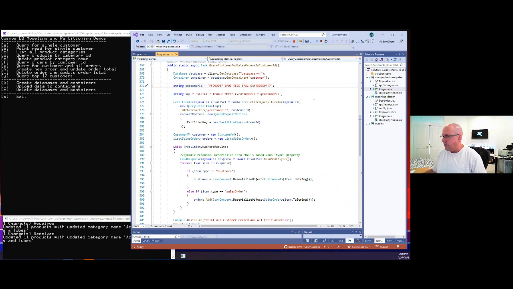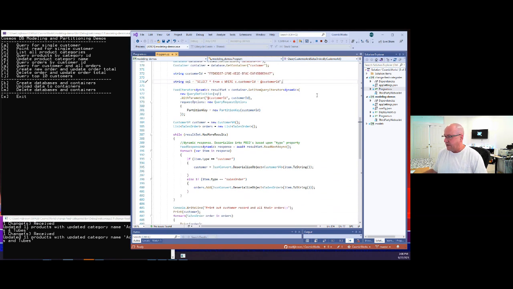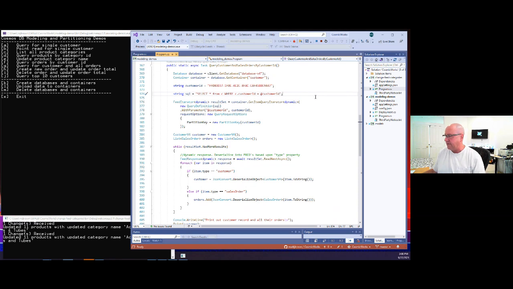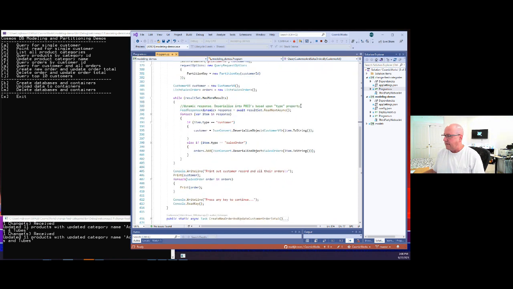Okay. So you're not going to see c.type equals customer or sales order in here. We're just going to get everything for them. And then I'm going to iterate through this. Now, what's different about this is that before I was deserializing these things into strong types, into POCOs. When I'm doing this type of thing and I'm mixing entities, I can't do that with the results of my query. I have to do it into a dynamic type.